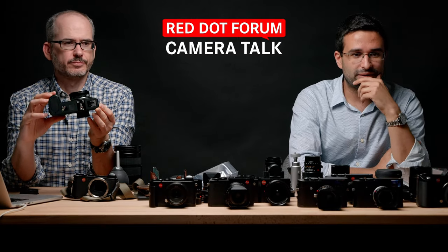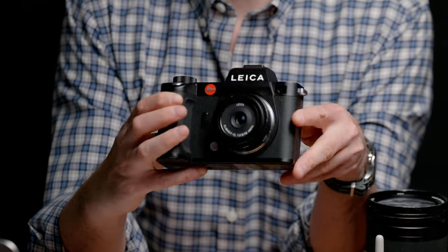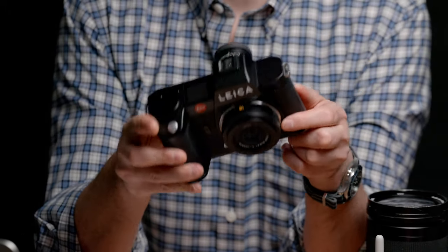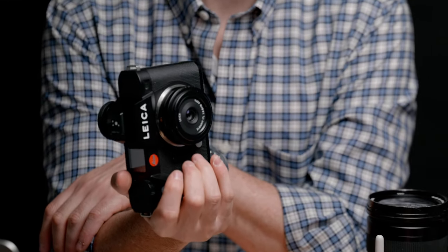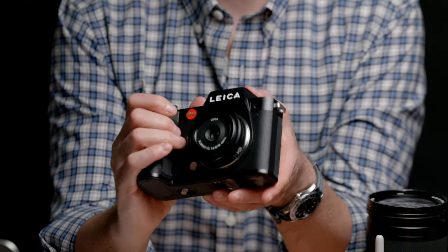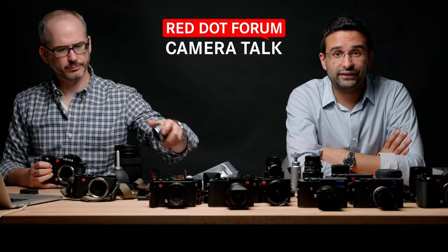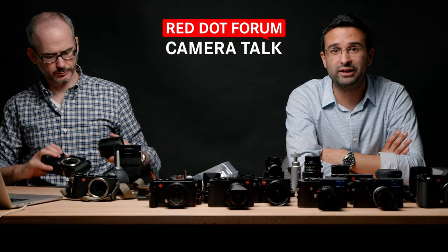Give me a close-up of that, Jose. This is the 18 Elmarit TL on an SL2. So it's a 20 megapixel 28. Autofocus, same mount, no adapter needed. So cool. Image stabilized. Yeah, it's pretty fun. So if you own an SL2 and you own TL lenses, then you should try it. You're doing yourself a disservice if you haven't tried it yet.